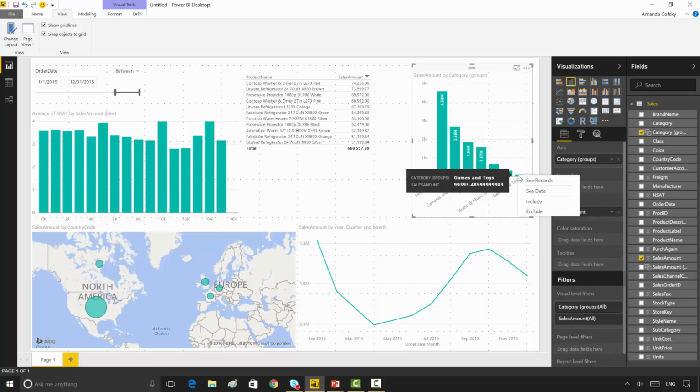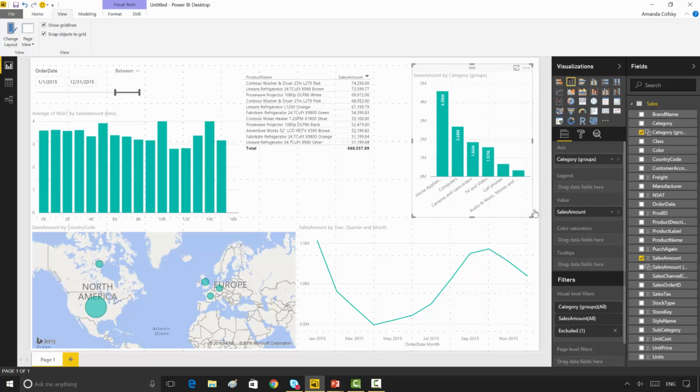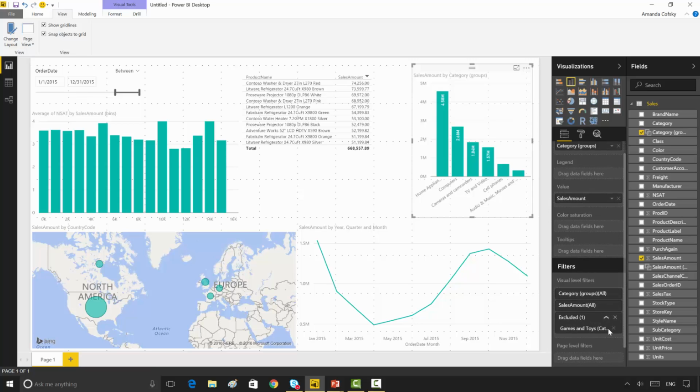So what I can do is right click on that and click to exclude that from my chart. And you'll see in the visual level filters this exclude card that was created, and you'll see any values you've excluded here. And you can choose to, by hitting this X, include them back into the chart, or X the whole thing and include everything that you had previously excluded back.